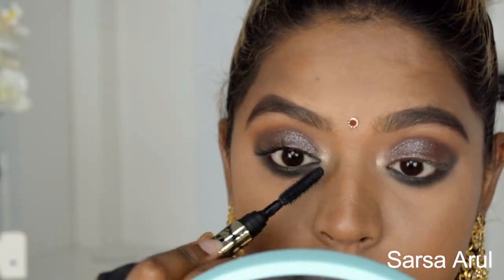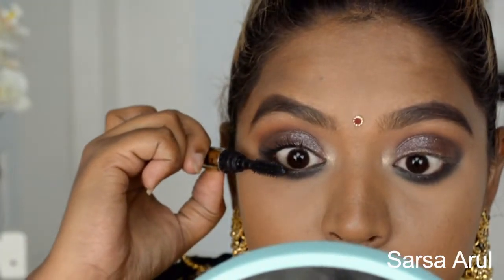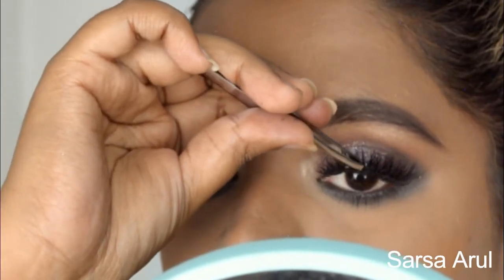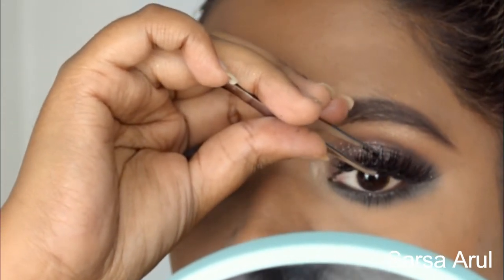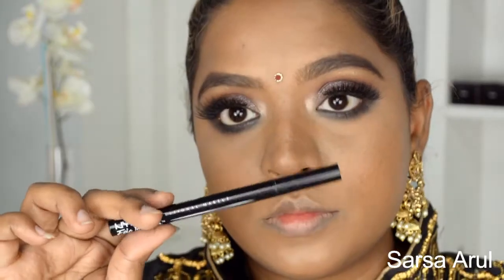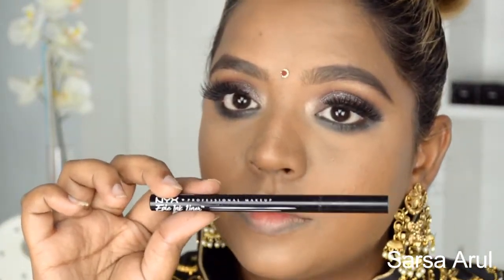I'm using the Tarte mascara just to prep my lashes before my eyelashes. I tried my best to do this in front of the camera, but it didn't turn out well, so I have to do it off camera. This is House of Lashes Iconics.